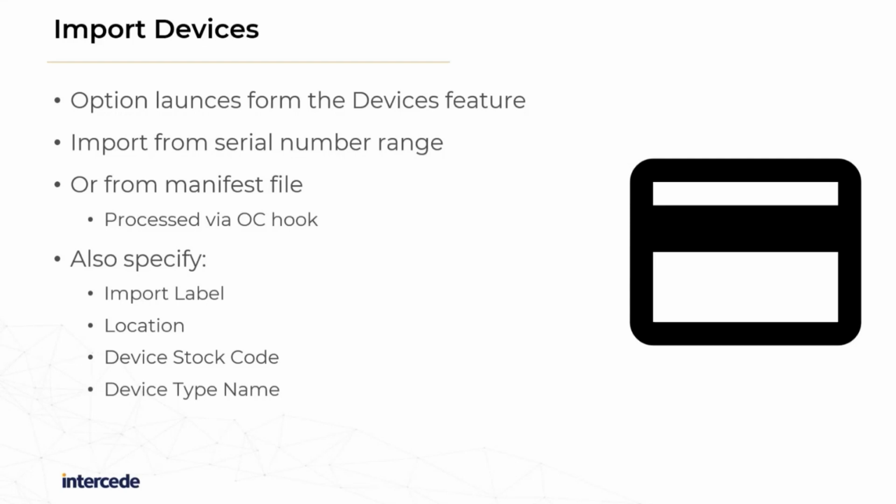Importantly, we try to minimize the handling of these devices. What we didn't want to have to do is have you unwrap the shrink on a brick of cards and scan each card individually, and that's why we import either from the manifest file or from a programmatic range of numbers.